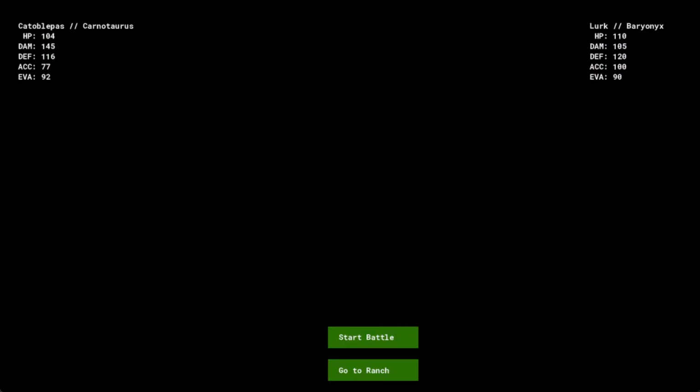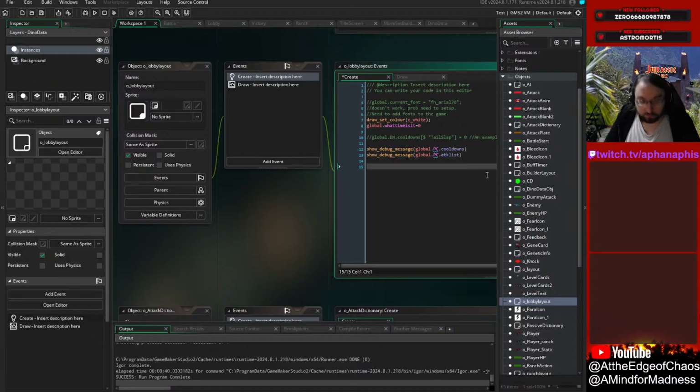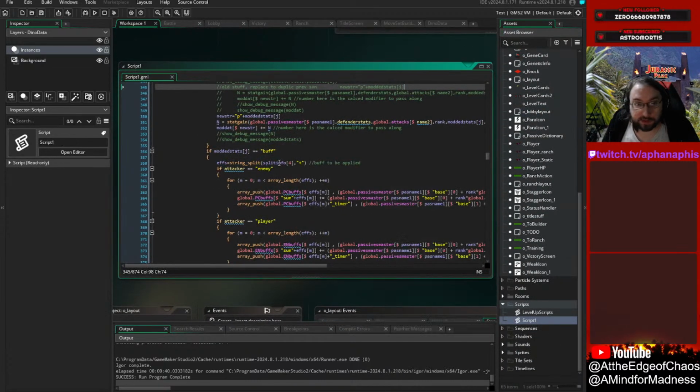Okay, we go to the tournament. We're seeing Charge, Fishhook, Devour, Headbutt, Paralytic Bite, Threat Display. Jawlock, Fishhook, Threat Display, Devour, Paralytic Bite, and Charge. So, yeah, the bug fix is easy. We just gotta regenerate the cooldown list. This is probably a good idea anyway. Let's just copy the for loop syntax that I never remember.